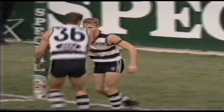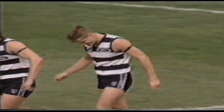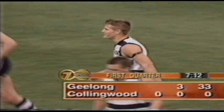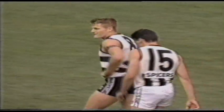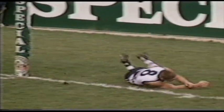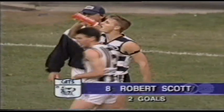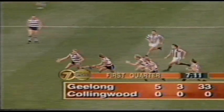Two to Scottie and five to the Cats. Well, the grin on his face there — he couldn't believe it. He nearly made a meal of it. He was going to come up on the third bounce but still couldn't control it. It's just getting out of the hands — what's he going to do? He still gets a foot to it before it goes over the line. But they all count. His second — Robert Scott. Four goals in five minutes for Geelong. It's 5-3 — Collingwood yet to score.